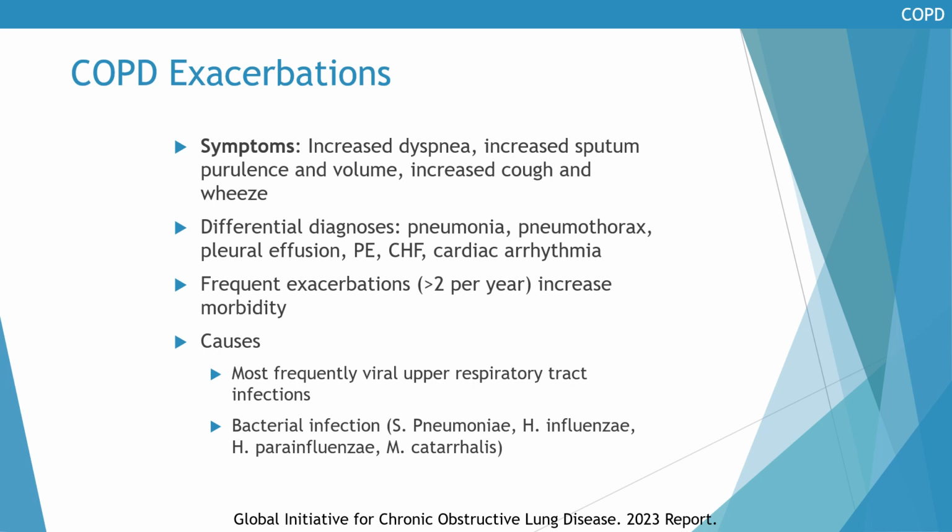Symptoms of an exacerbation include increased dyspnea, increased sputum purulence and volume, increased cough and wheezing. Differential diagnoses include pneumonia, pneumothorax, pleural effusion, pulmonary embolism, congestive heart failure, and cardiac arrhythmia. Frequent exacerbations of greater than 2 times per year increase morbidity for COPD patients, so it's important to be following as much as we can evidence-based guidelines and therapies like we've discussed to help reduce the risk of exacerbations.